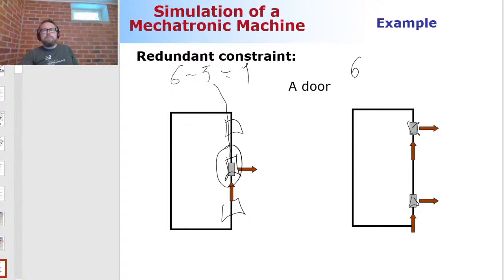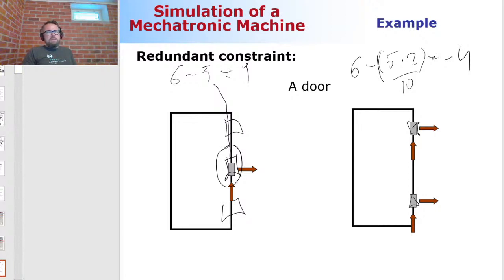I have one body, 6 generalized coordinates. Then I have 2 revolute joints, so it's 5 multiplied by 2, that's going to be 10. Minus 4. Remember that. That's our constraint system which cannot move. This is it, so it's a mathematical proof that the door is not moving. But it is moving. If there is a door near you, you can go and try to open it, close it. It's operating well. So what is the deal here?